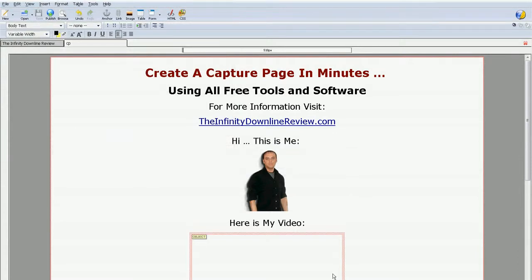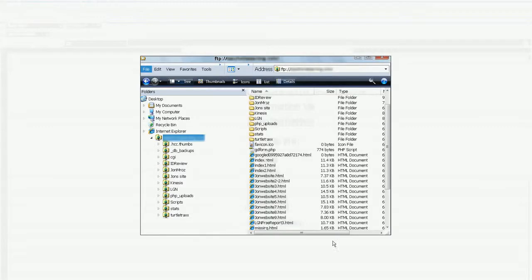So the last step is you want to go to your My Computer icon on your desktop. Once you do that, you're going to see an address bar here. Simply type in FTP:// and then type in your domain name right here, or whatever you have hosting from your hosting account. That's going to connect to your hosting and actually open up an FTP area right on your computer. Like I said, these are all free tools. There's other ways of doing this, but just for the sake of keeping it simple, I'm using all free tools.